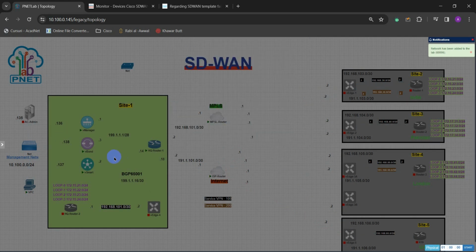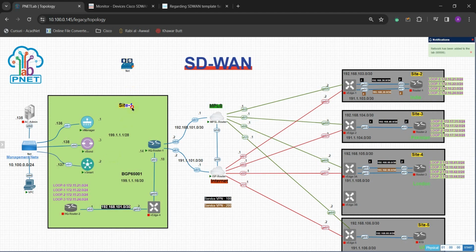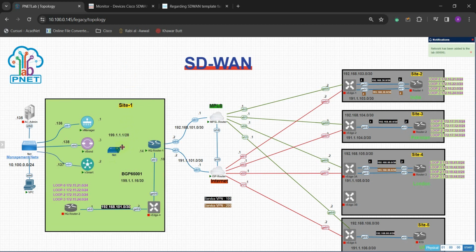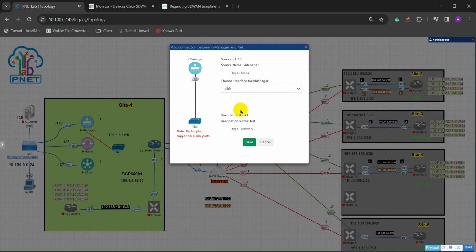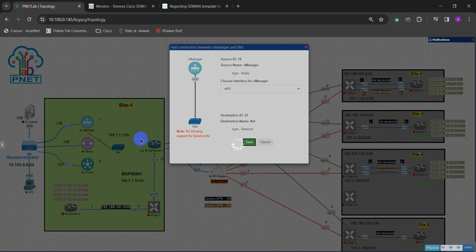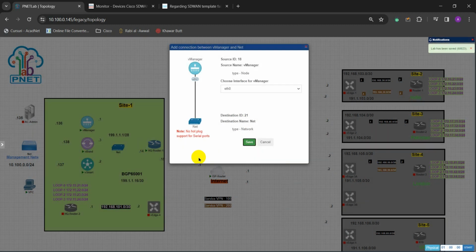So this is a quite important feature in PNET LAB that is available for us, which is hot plug. So you can connect these running devices, whereas in EVE you don't have this option available in the community version or the free version.